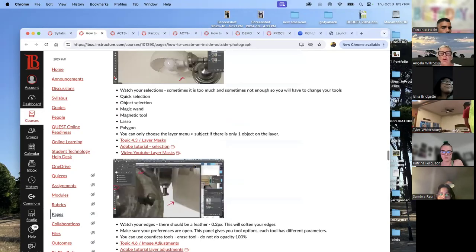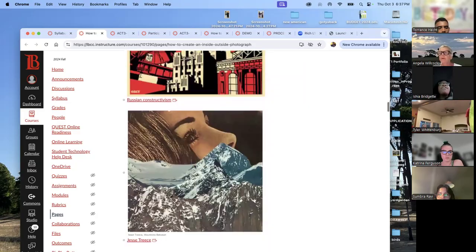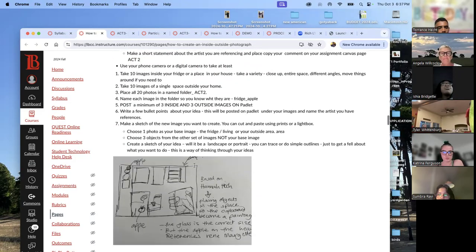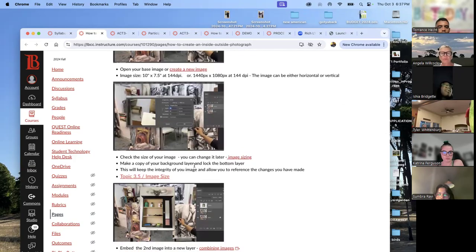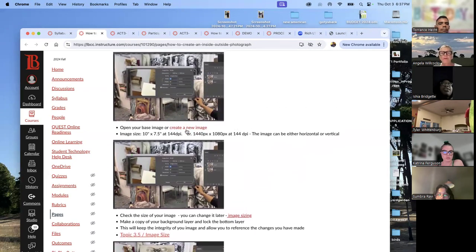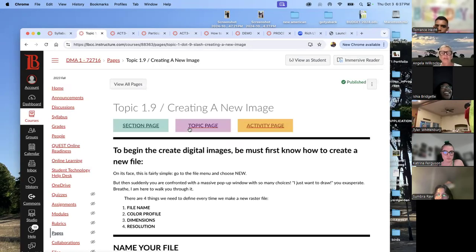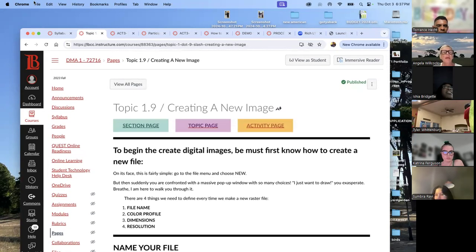So you get the top half, the first half of it, do you? Yeah, I got the top half. When I go to the how to, I can't watch any of the videos. There are no videos. Hold on one second. I'm driving. Sorry. That's okay. If you click on do create a new image, it'll take you to how to create a new image. Mine isn't loading properly.